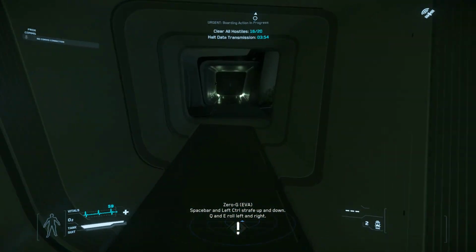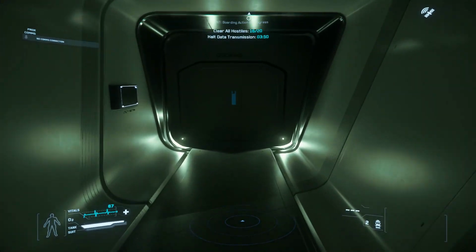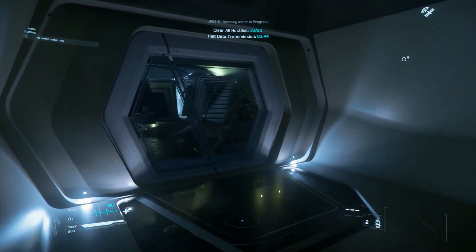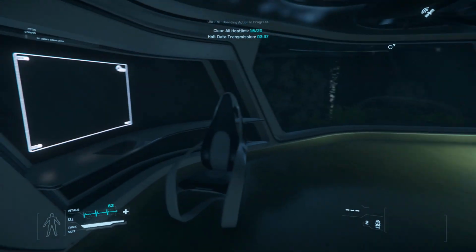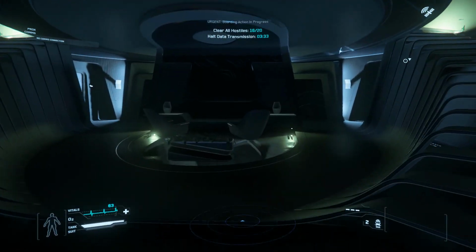No NPCs here. I want to look for the hacked terminal. Of course, you can see that we have 3 minutes and 50 seconds left. Unfortunately, these two were not the hacked terminals. There's a couple of them around the ship. Sometimes I get them, sometimes I don't. It gets you a bonus of 5,000 FIUC. Next, you may want to check here. Unfortunately, this one is also not hacked.